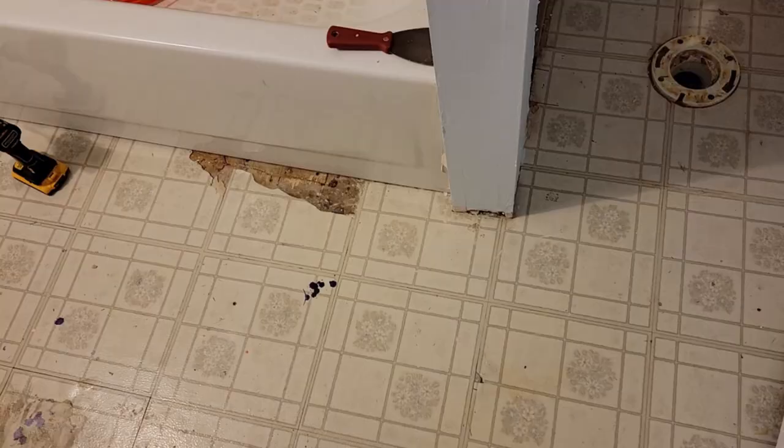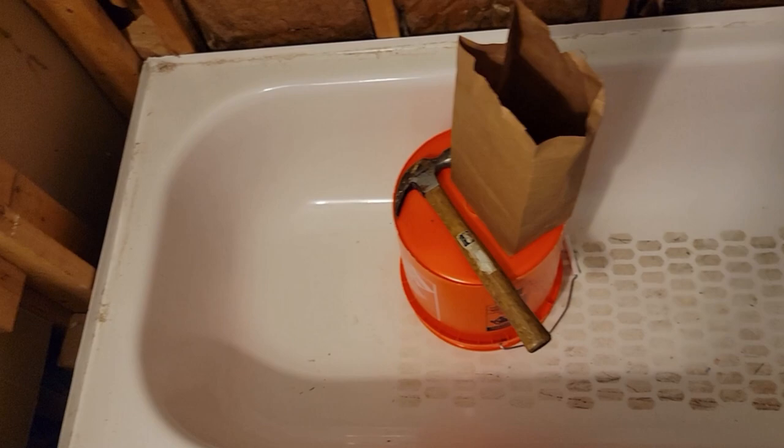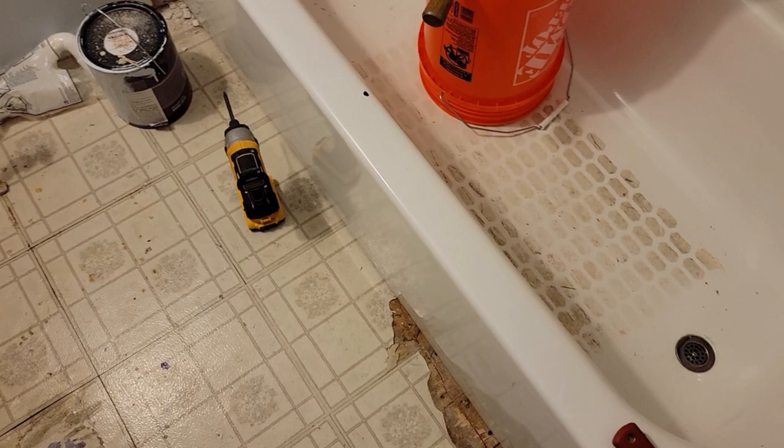The tub is installed — it's the old tub, trying to save some money. This is my sister's guest bathroom in her attic basically. The tub fits like a glove, got all the plumbing set up. I had to cut the overflow piece off to get the tub in, so I'll put that back on before starting the water. Did a drain test with a bucket of water — zero leaks. Still need to get a trim piece for the overflow up here.